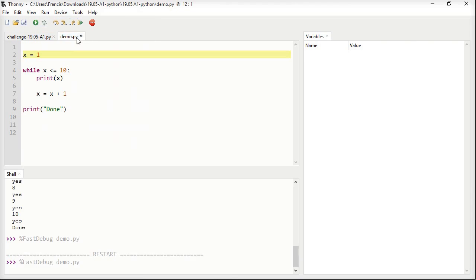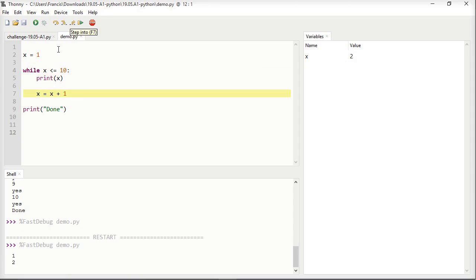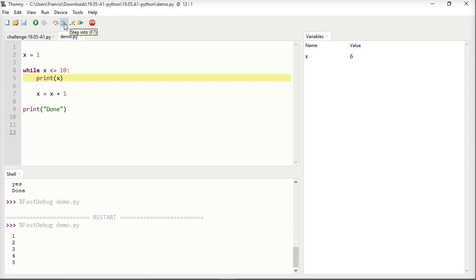I have to repeat this again. It has printed 1, and then it is evaluating this segment here, which is X plus 1, and you can see the value of X now is 2. Then it's going to go back again and check the condition. Is the current value of X less or equal to 10? Is 2 less or equal to 10? Still true. It's going to execute the body of the loop. It's going to print and increment the value of X by 1. X is now 3. It's going to repeat that until you reach 10.